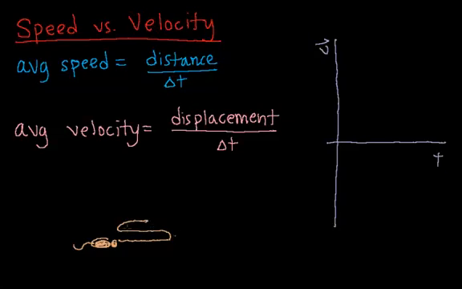Ignore the up and down and just focus on the side to side. So this is a total distance of five meters, and let's say that this whole thing was done in one second. Then the average speed would be five meters, the total distance, over one second, the total time. The average velocity, on the other hand, is the displacement over a change in time.